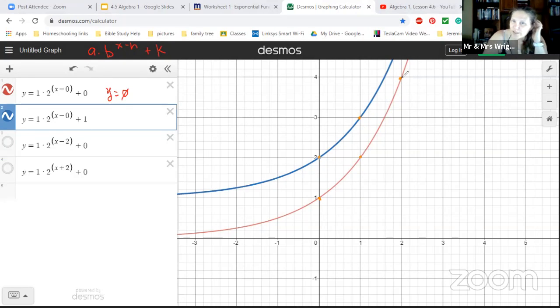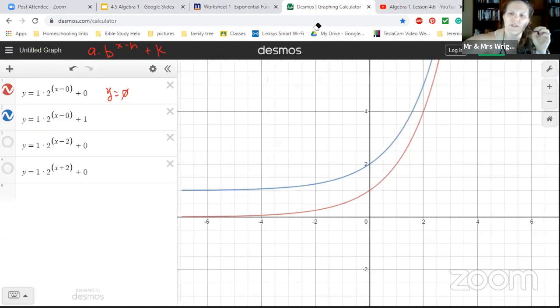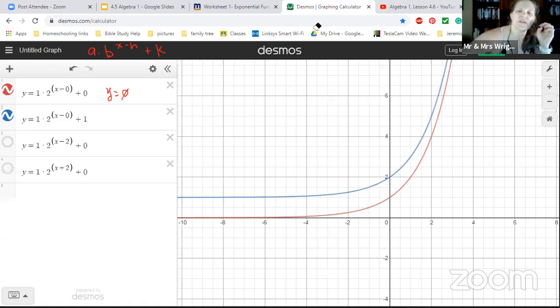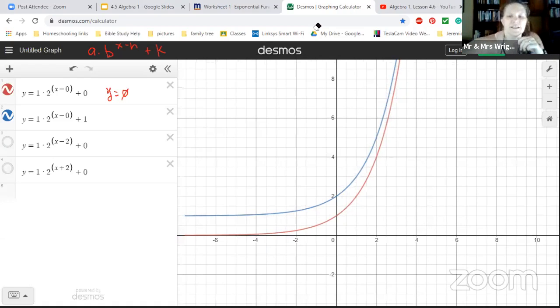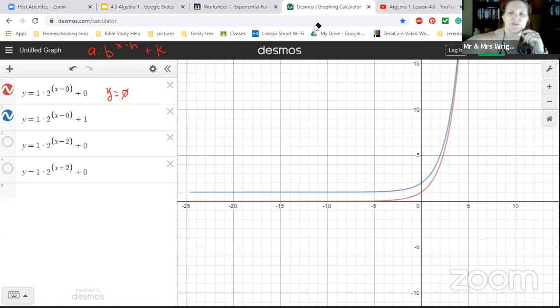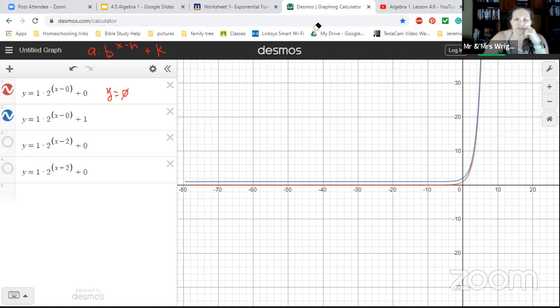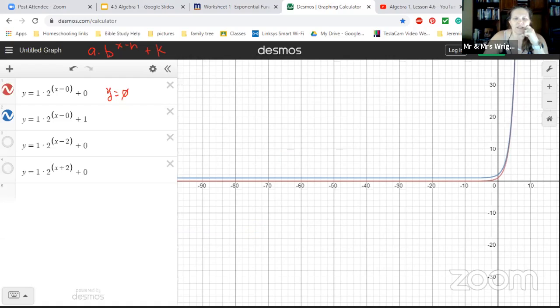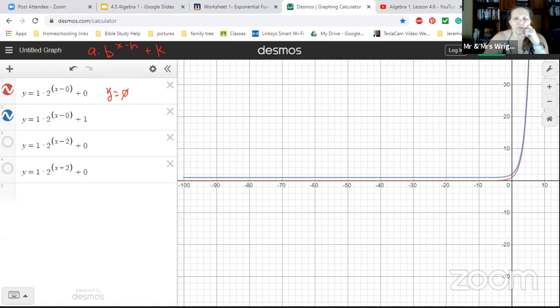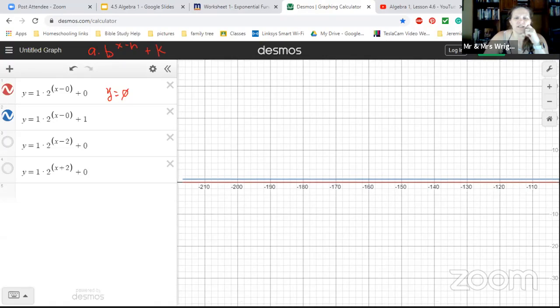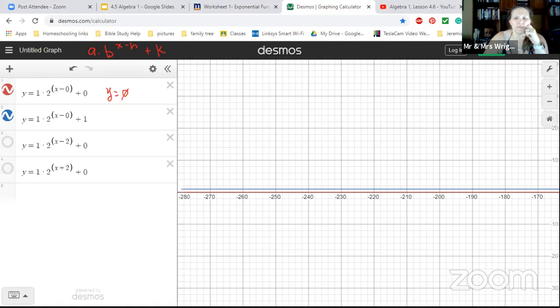And here the point (2, 4), oops, I'm in drawing mode. Let me erase all this because when I adjust it, it's not going to keep my drawings in the same spot. So you can see that everything gets moved up. And when you zoom out, you can see even the line does not look like it's going to ever go down to that 0, right? These two, the red line and the blue line, are always going to look like they're exactly one place apart.